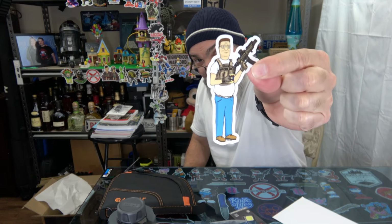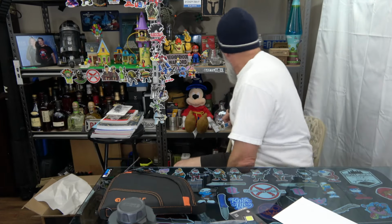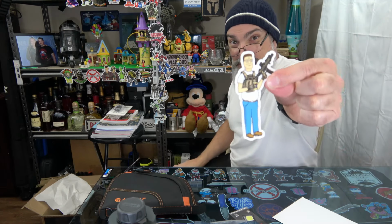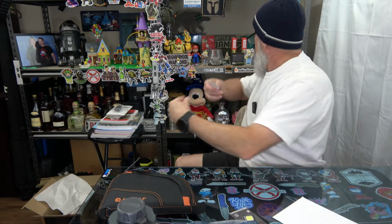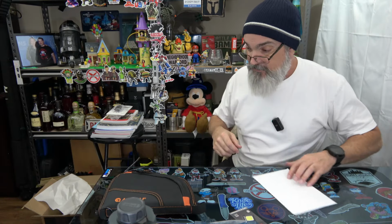All right, so this is a sticker. Very cool. It will definitely go up here. I think I got one or two more stickers I need to put up here. So, yeah, Hank will get a... And it's funny because he's holding a beer, too, in his other hand. Because it wouldn't be Hank without having a beer in his hand. So, there you go. That will be one that we'll add to our sticker wall here of goodness.